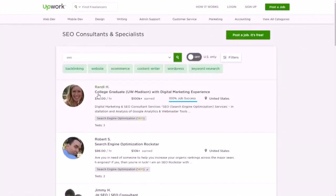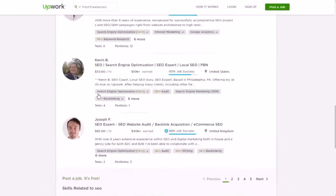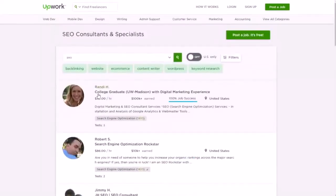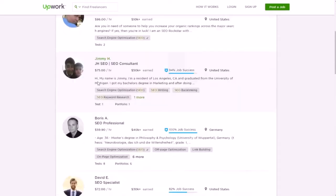Also, it gives you an idea of how much you can charge per hour. Obviously, until you've done a lot of jobs, you probably shouldn't charge as much per hour unless you just have really, really good credentials. So things like that can really help you build a solid profile and get jobs much faster than if you were just starting from scratch, basically putting your resume on there. You want to create a profile that really stands out. So learn from the best, success leaves clues, all that stuff. Check out the top ones in your category.